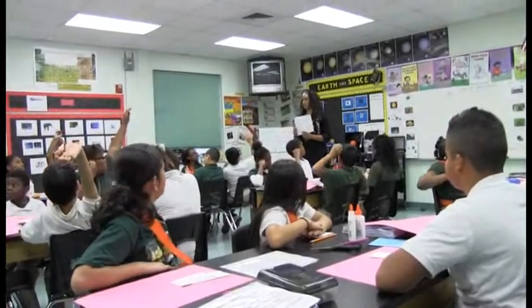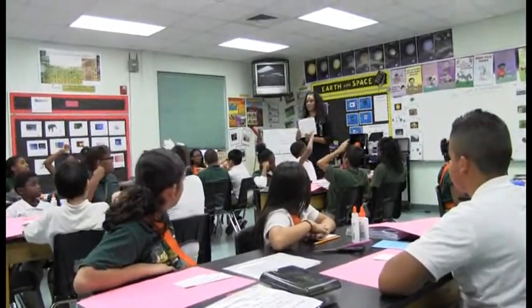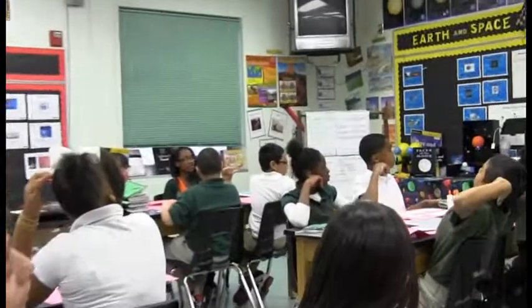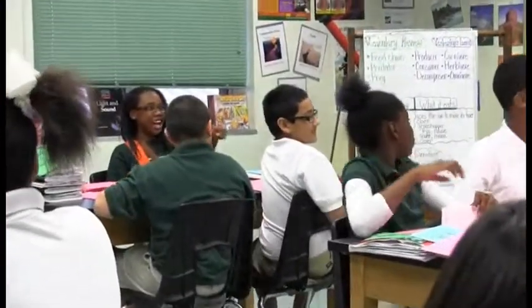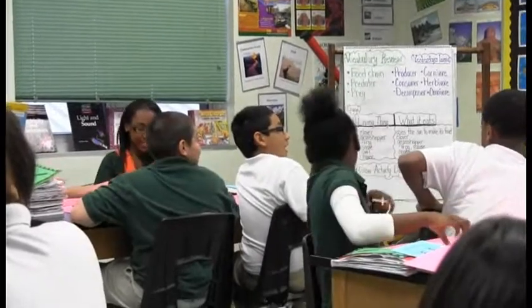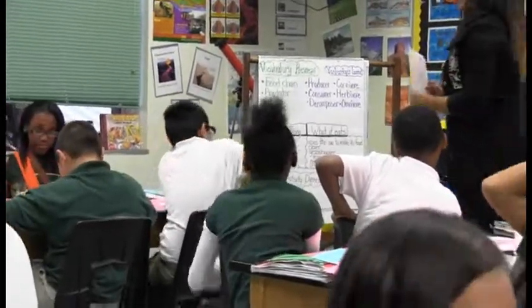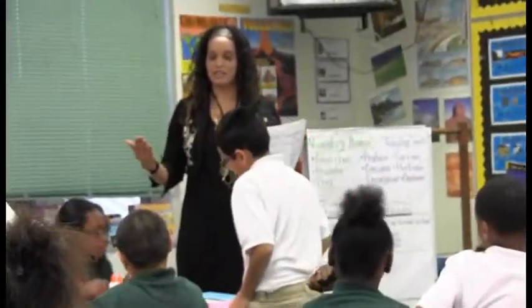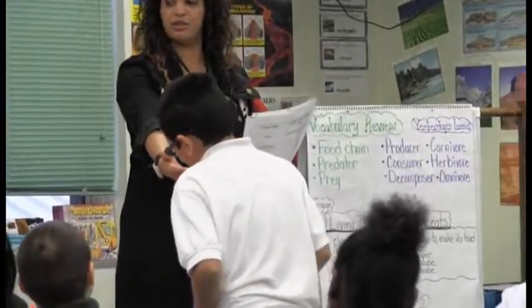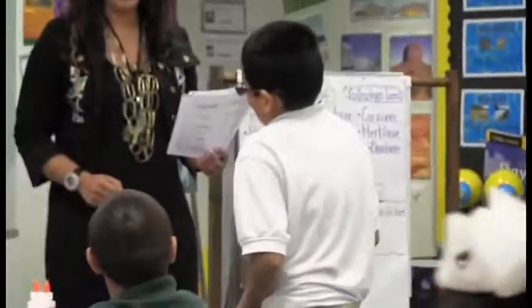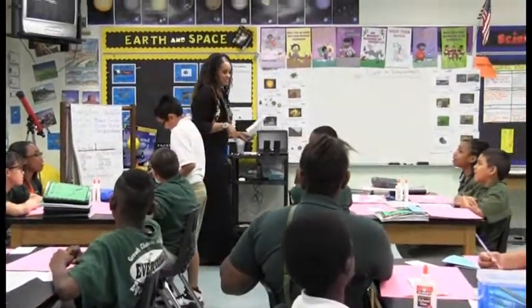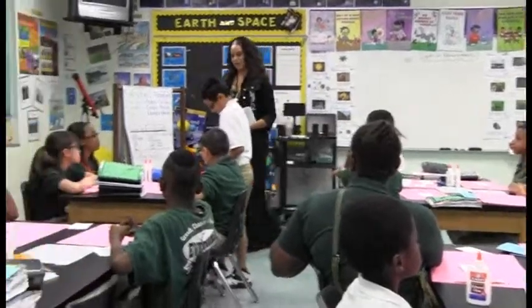I want one person to share out. Let's go with this group. I'm not looking. Number 3. Who's number 3? You can do it. Come on. So the question is, what always starts off the food chain, the food web? As Arturo is standing, eyes are on Arturo because he has the floor. Tell him you can do it. Hey, Arturo. 1, 2, 3. Hey, Arturo, what do you have to say? So what always starts the food chain?